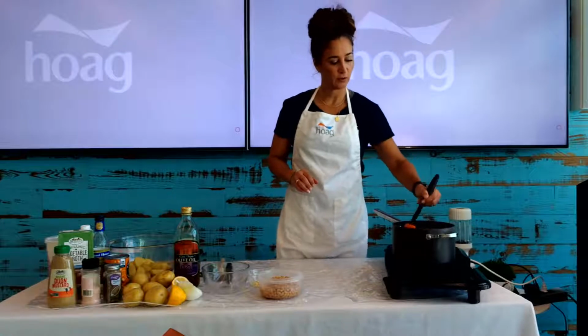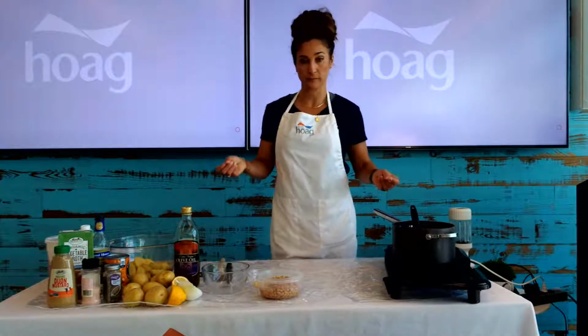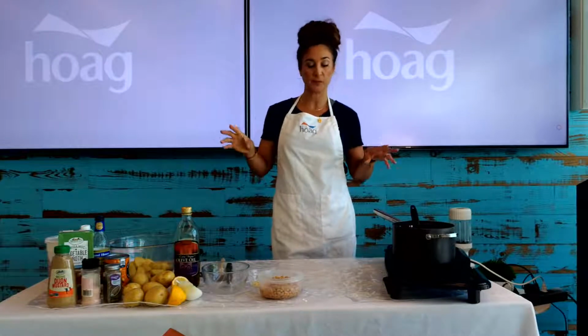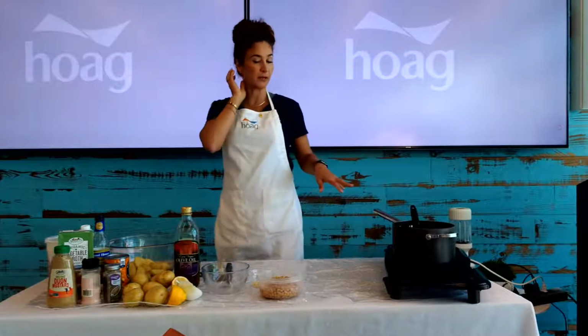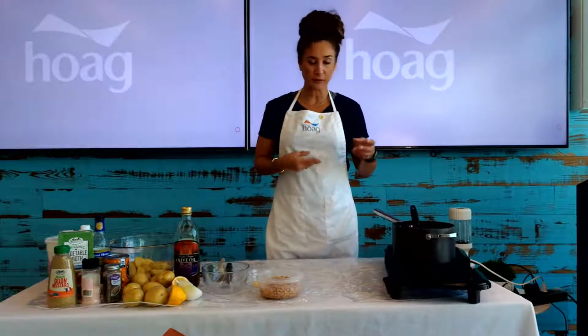And if you like to eat leftovers, that's me right here. I don't want to cook every day. You make a big pot of this. You can also freeze it and use it some other time. But you can have it for several days.